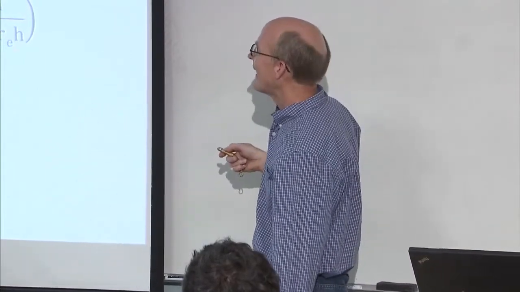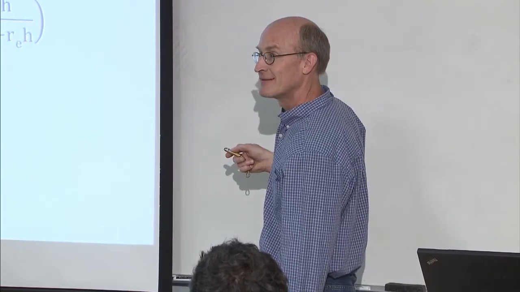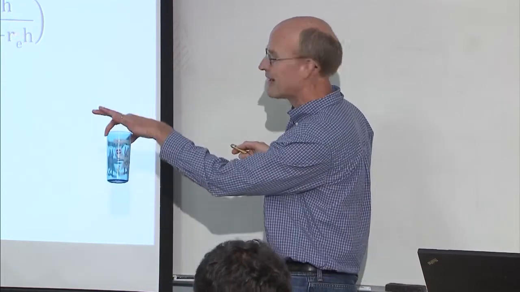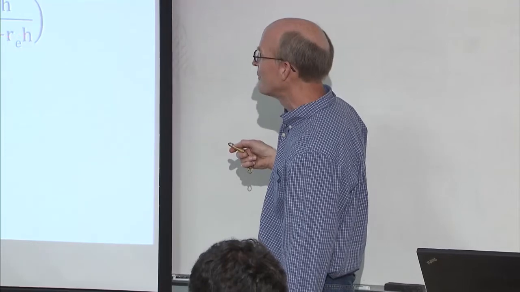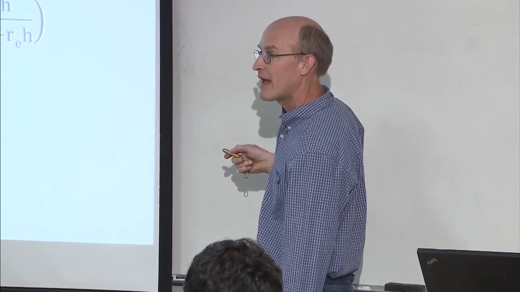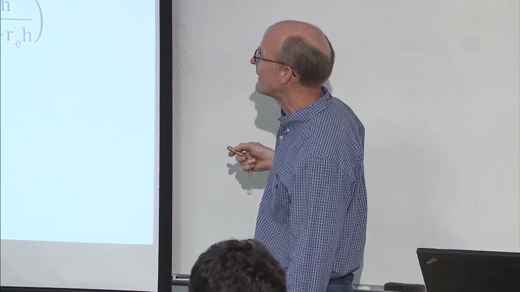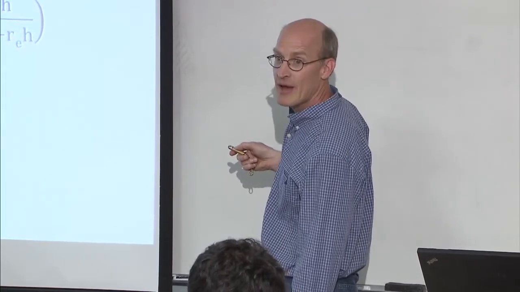I would submit to you that that term right there is pretty small compared to that term, because that's the radius of the Earth squared, and that's just the radius of the Earth and the cup being 1 meter off the Earth. And so we're going to cheat here and assume that that is insignificant compared to that. So if we consider that insignificant, we just ignore it. And if we ignore that, we just have r squared on the bottom.